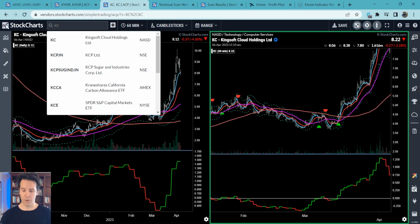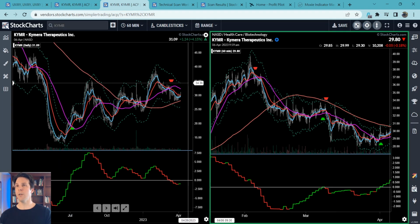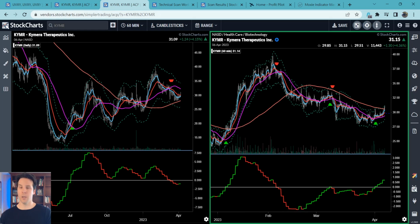And then if we come over here, KYMR, on the daily and hourly chart, very similar to what we saw with KC, a couple little differences. And if we look in through here, we have the 50 over the 200, and we do have price pulling back like this. Now, this is not an official trampoline move, but I've seen these things enough that I have a feeling this is probably going to end up holding, and we're going to start moving up. Now, of course, we need to prove and verify that, and one of the ways that I do that is I like to look over at the next lower time frame. And what do we see over here on the hourly chart?